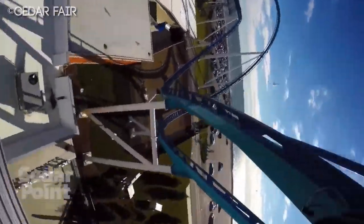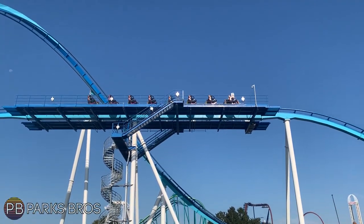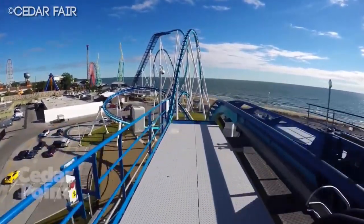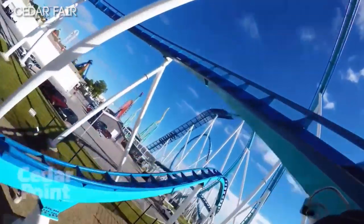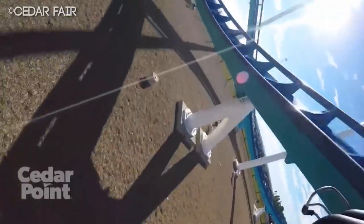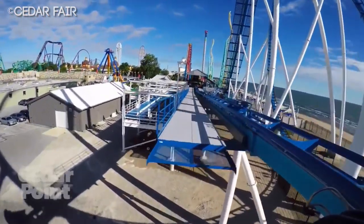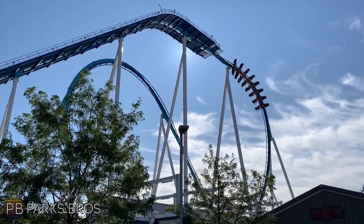After that awesome inversion, you go up into the mid-course brake run. I didn't mind it too much at that point — the ride had already delivered the elements I really loved. After a mini trim, depending on how many trains are running, you go into a helix section that was way more forceful than I expected. I got some good floater in the back, and the helix felt like a proper, forceful helix. B&M often ends rides on helixes after mid-course brakes, but I didn't mind at all — it fit very well. Then you meander into a left banking turn into the final brake run, which is quite long but designed to fit three stacked trains.